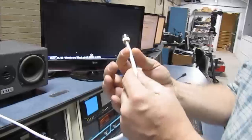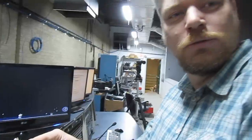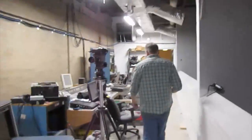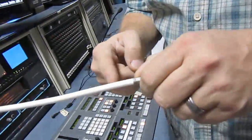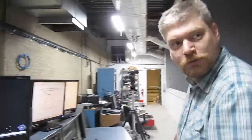But what if we modify the cable and pull the shield back so it doesn't make a connection from here to here? Then you won't have an RF connection. Sure you will. No. Yes, you will. Are you saying compromise the shield? Yes. Compromising the shield, you've made an antenna. But you're shielded all the way to the end. The only place you're not shielded is a little air gap between here and here. It's still connected to the ground on the other end. I think it's an antenna, but I'm willing to experiment.